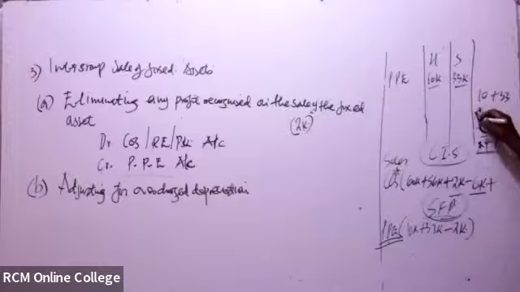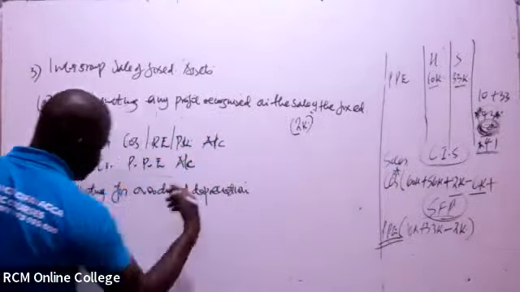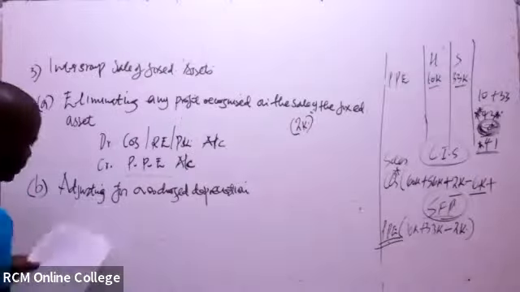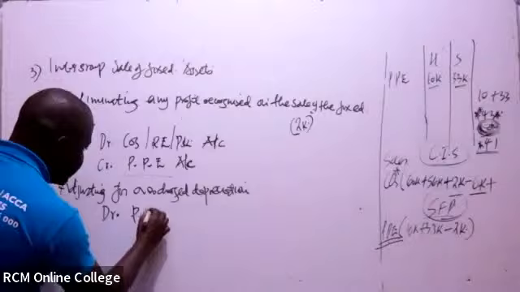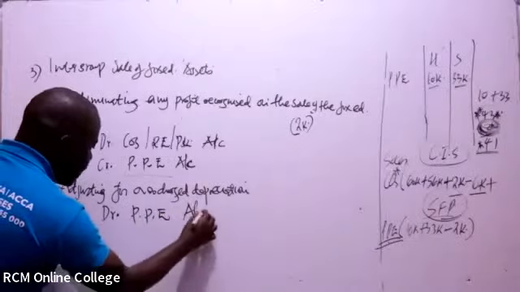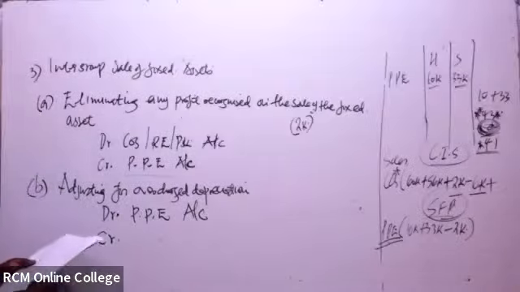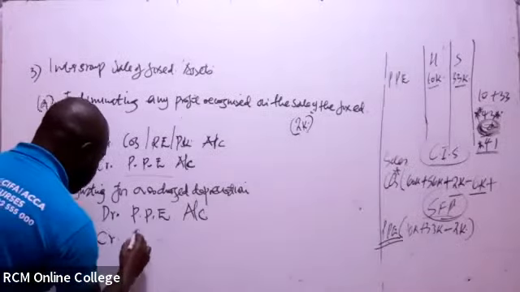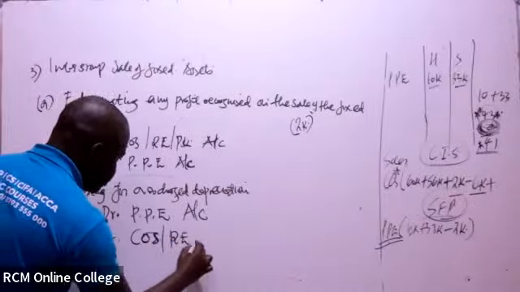41, not 43. So it means there's an overcharge on this amount, which you'll have to calculate and do the adjustment. If that is the case, there'll be an overcharged depreciation, and you'll be able to pass these entries. You'll debit the property, plant and equipment account with that overcharged depreciation. Then you'll credit the cost of sale, or you can probably say you'll credit the retained earnings account.